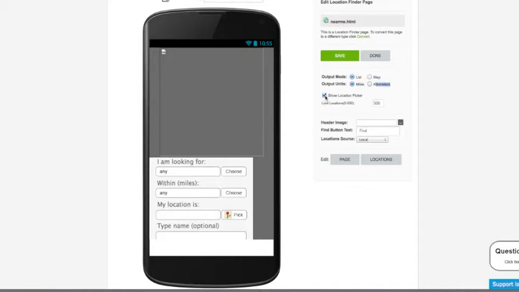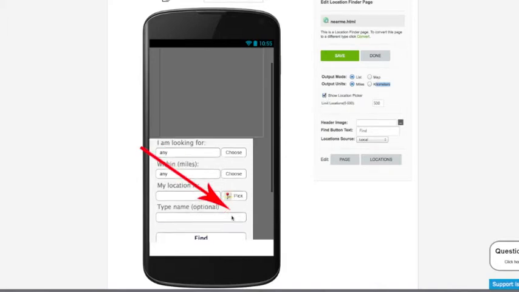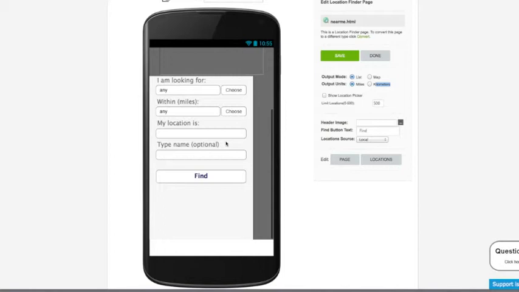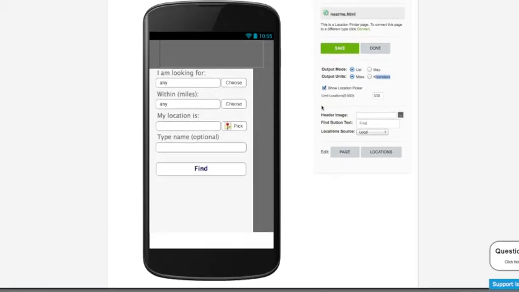Then you can tick the box to show a pick-a-location option, so the current location can be set manually. If you disable it, it will find the current user's location automatically. We will leave it on. Here you can limit the locations.